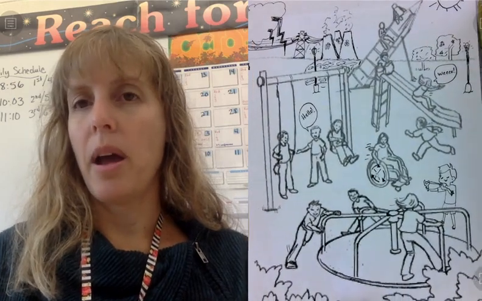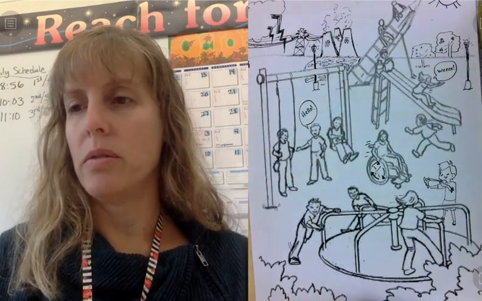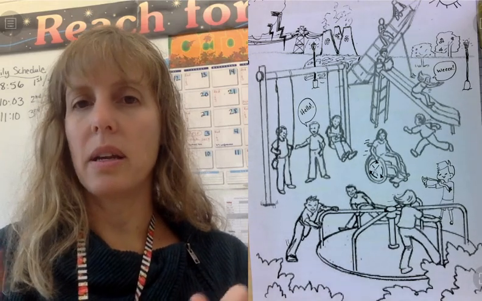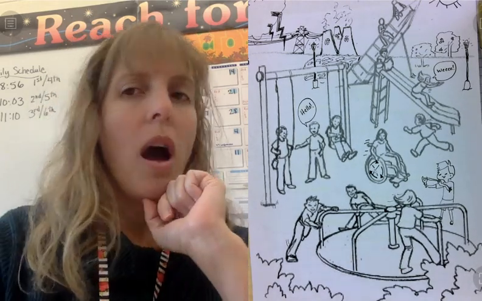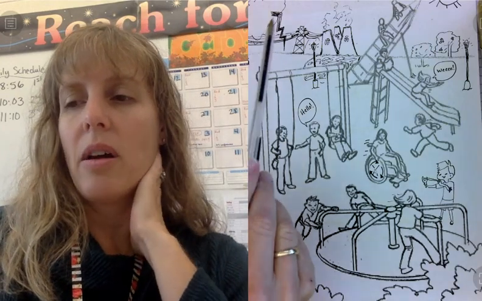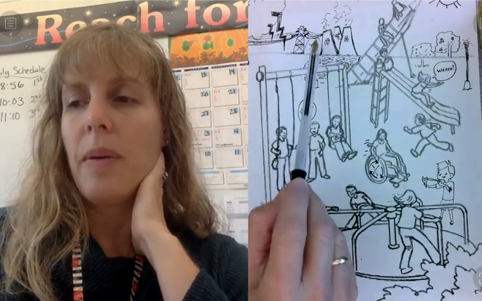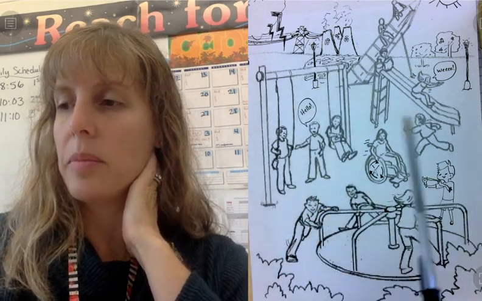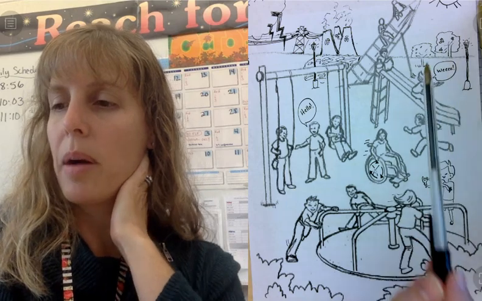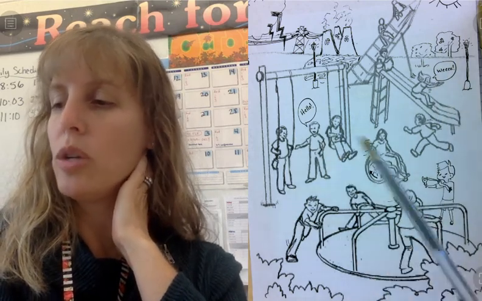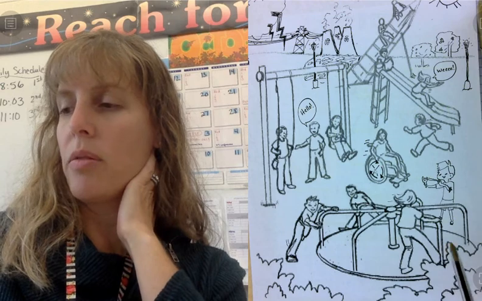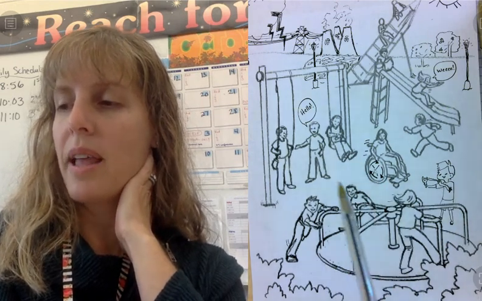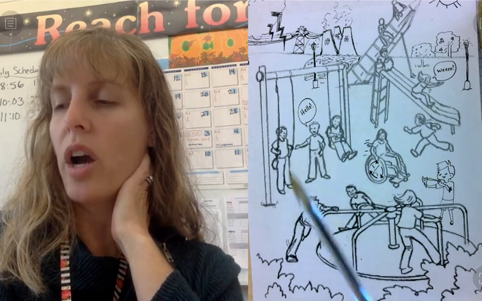So we're going to look at this picture, and I drew it for you. Hopefully you can see most of it. Here we have a playground. We've got some clouds and lightning. We've got some electrical power lines going on. We've got a nuclear power plant. We have some street lamps to light up our playground, with people talking to each other, playing on the merry-go-round, zipping around in the wheelchair, coming down the slide, playing on the swings.